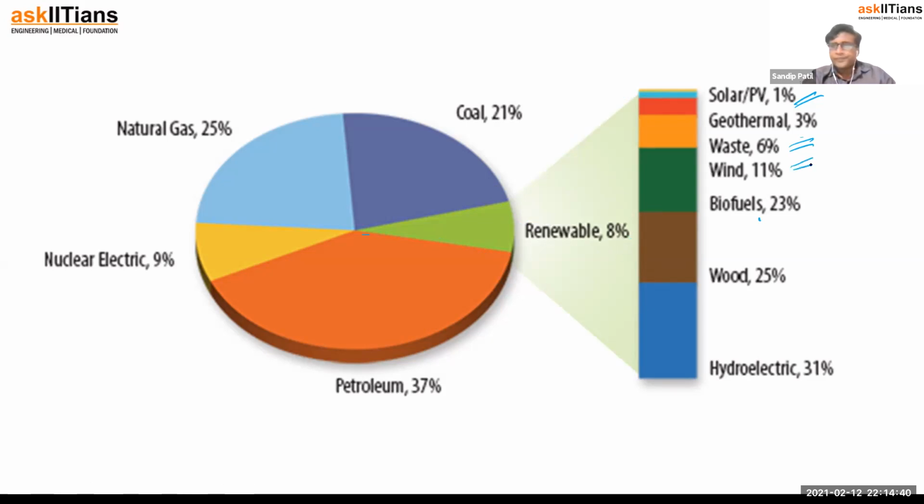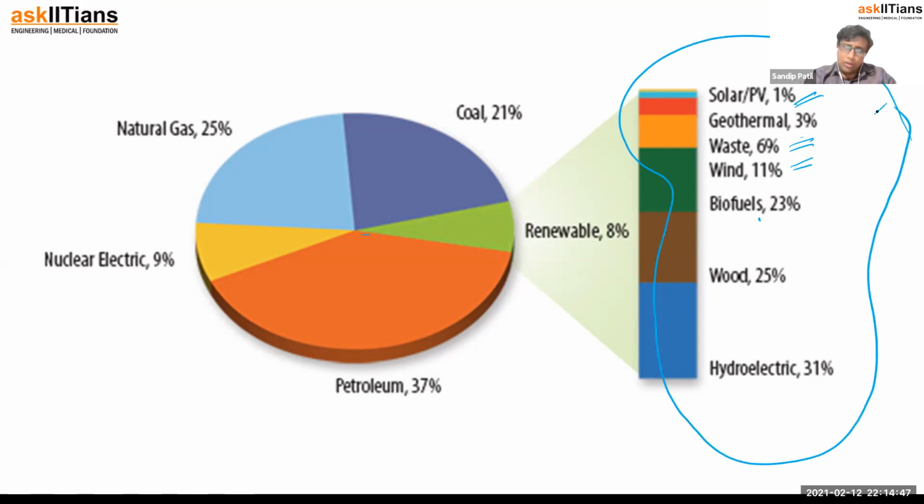Then wind turbines are there. We have seen those, but all these energies you can consider together. The total of this is only 8% we are using. So of the total 100% energy we are collecting from different sources, only 8% is from renewable sources. So obviously we have to focus more on how we can get more of this renewable energy, because it is non-polluting, eco-friendly energy, right?